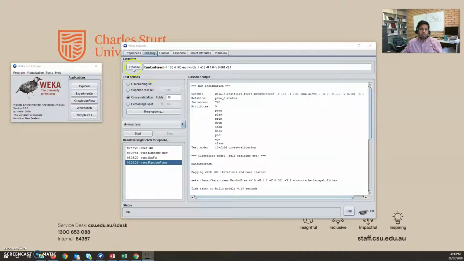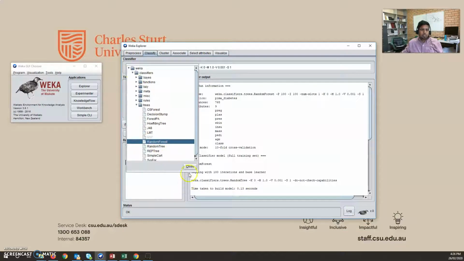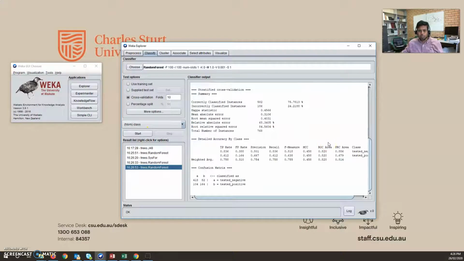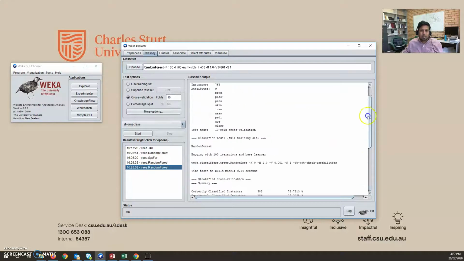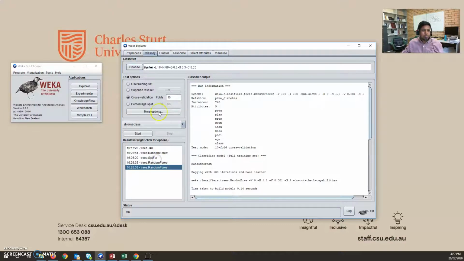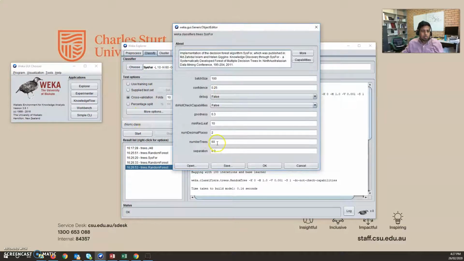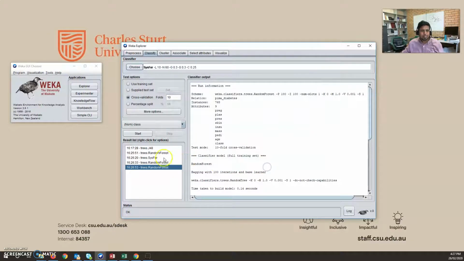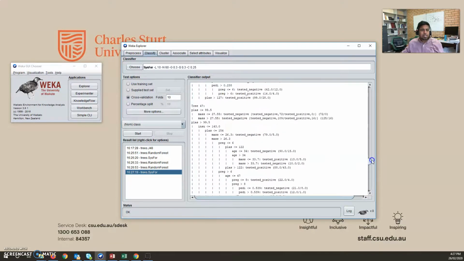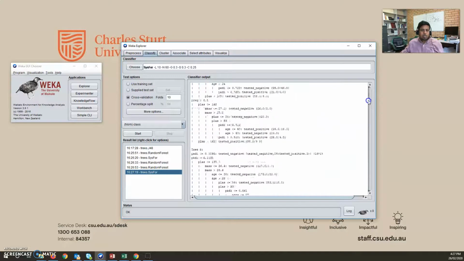So when we do that, we have chosen random forest and we run it to discover knowledge. We see that we can find the accuracies, etc., but we cannot see the trees there. That we can overcome by using one of our algorithms, SysFor, and we can choose the number of trees and so on. For example, by default we are building 60 trees, and if we build those trees, then we can see the trees have been built immediately.